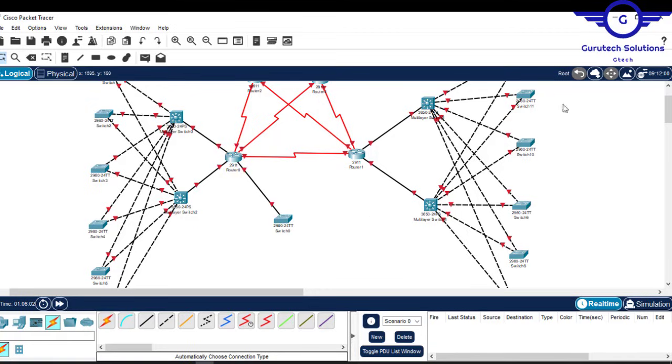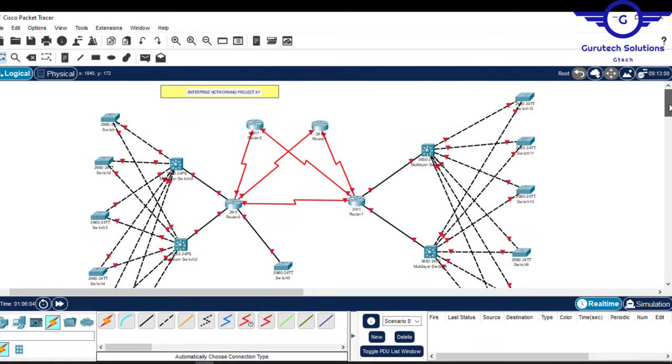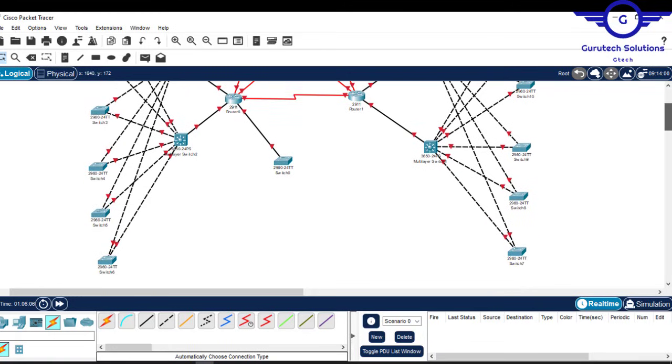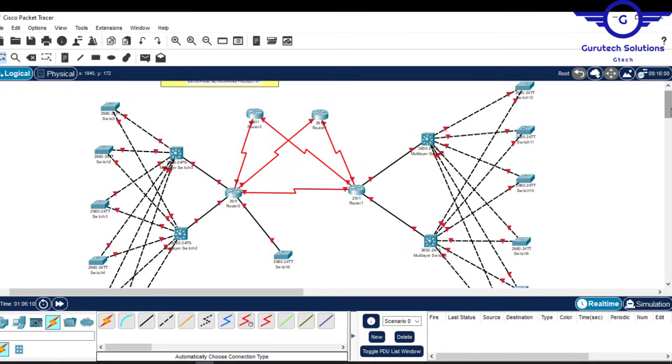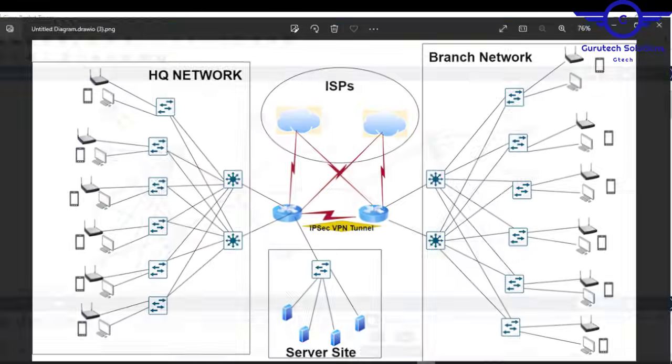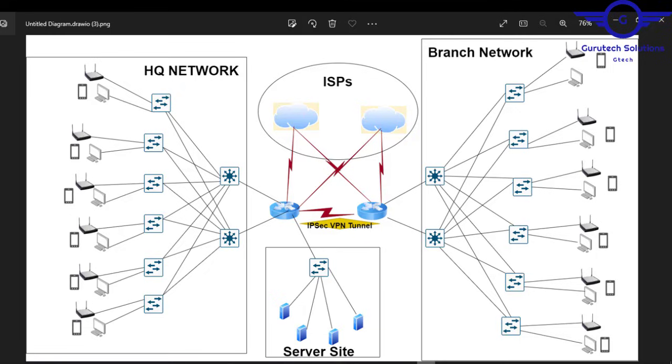As you can see, we have connected the access layer to the distribution layer, and we have implemented redundancy as required in our requirements, and it looks like the topology that we implemented earlier.